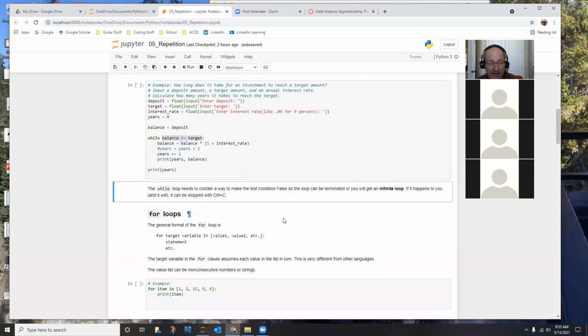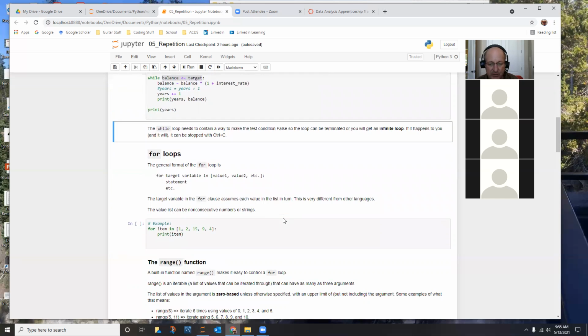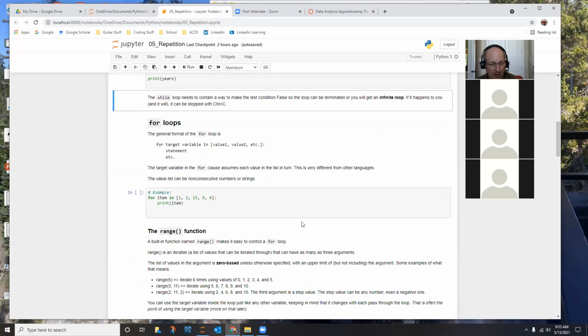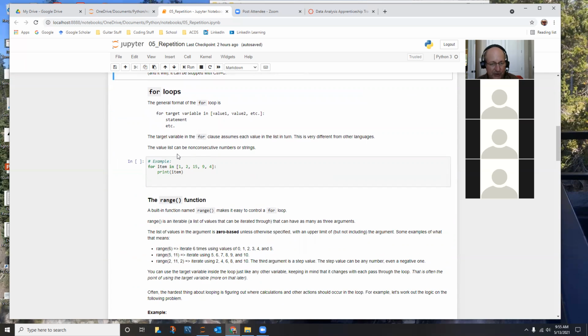All right. And then if you want to do something a certain number of times, which you will do in your lab today, you can do it for each time there is, so 1, 2, 3, 4, 5 times if you're using a list.